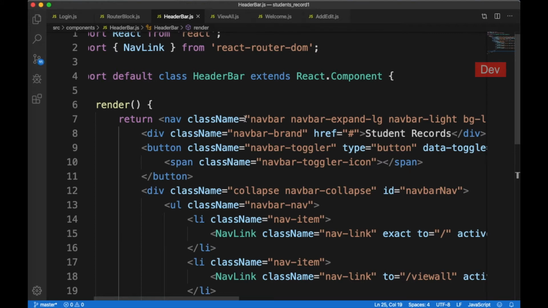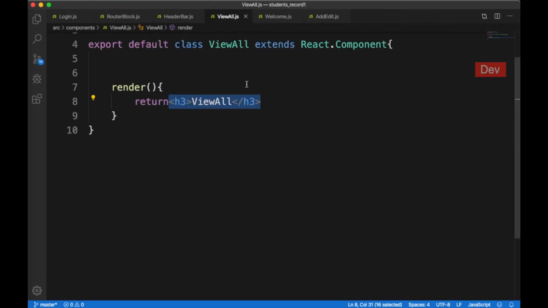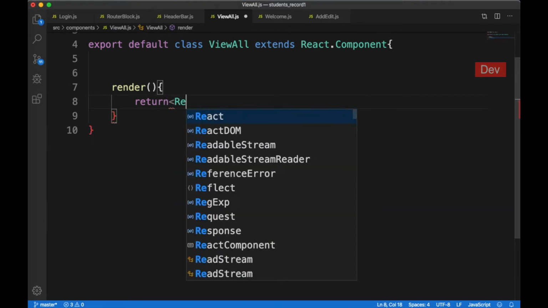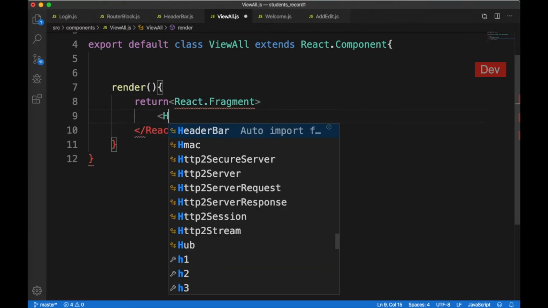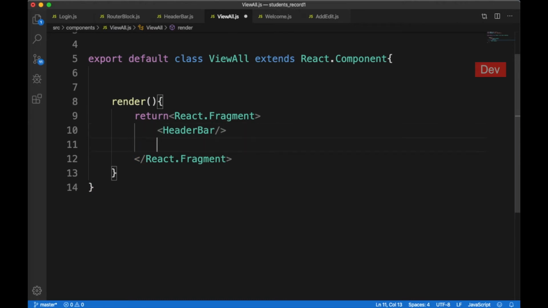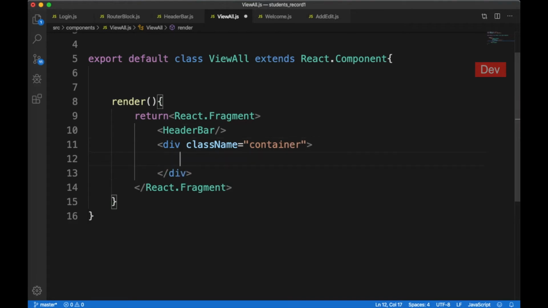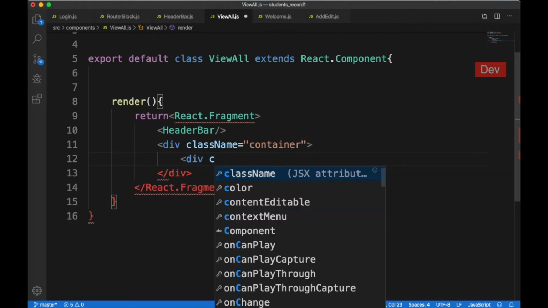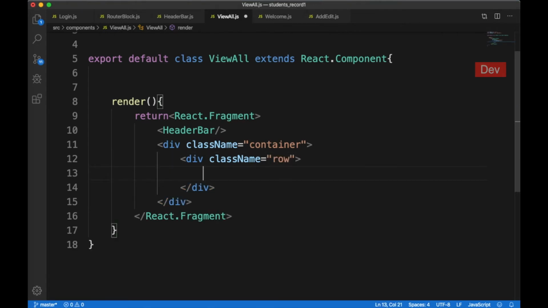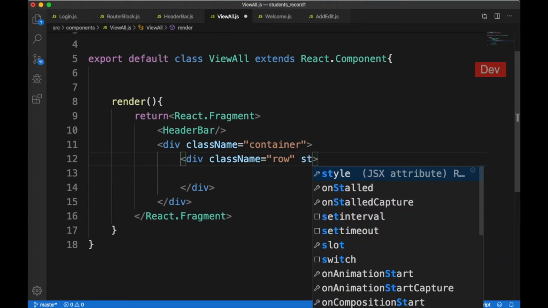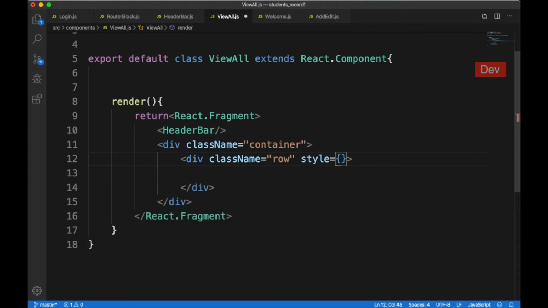Let's see how it is going to look. I'm going to go to the view all section, trying to replace it. I'm going to need a grouping called the header bar, then the usual stuff with the container. As we all know, it doesn't add a padding or margin.